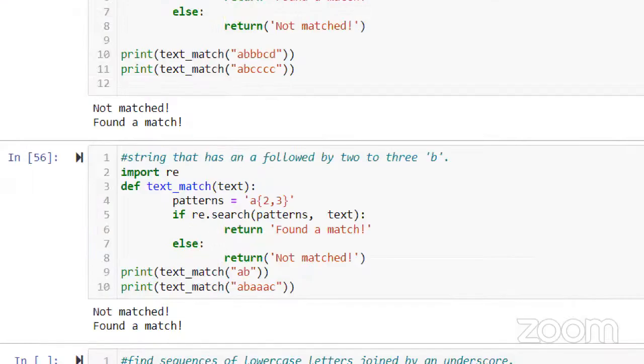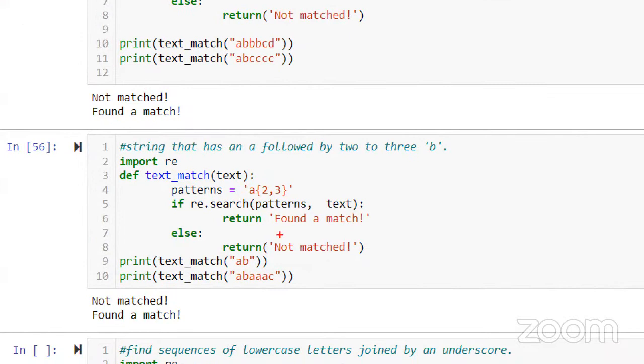So there is no fixed rule for creating the pattern. You can create the pattern however you want based on the given question. Writing this pattern is an important skill. It doesn't come in one day. So you have to practice more problems and understand different ways of applying regular expressions.